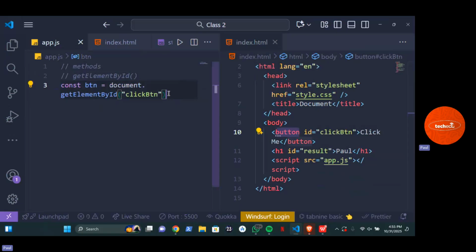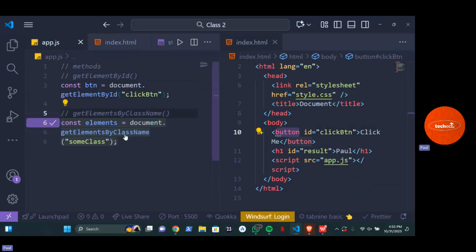But it's not going to get elements by class name. That's to show you that class name is a collection of elements, just like I've been explaining. So if you want to get by class name, we say getElements, plural, by class name.